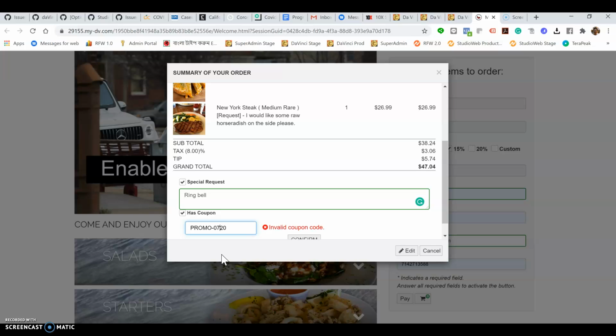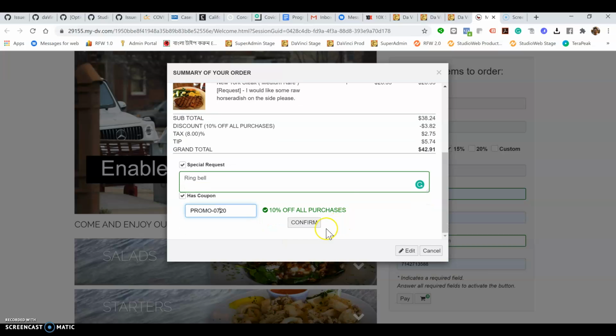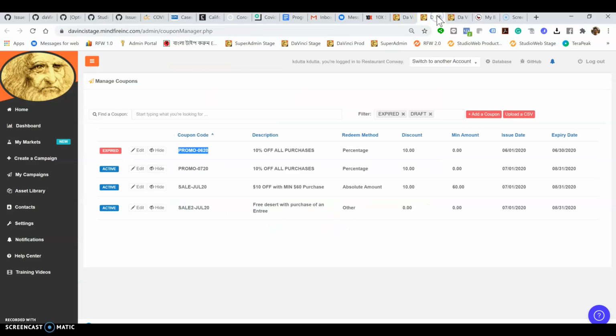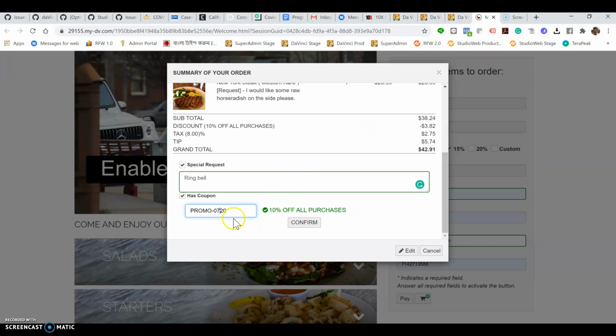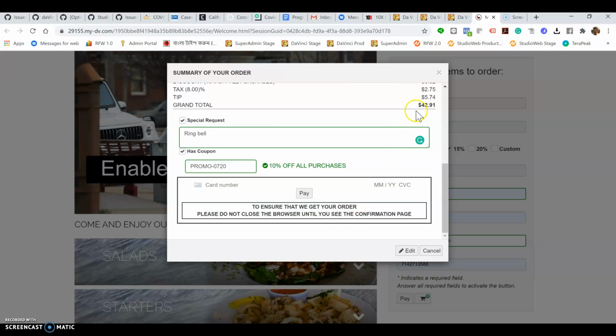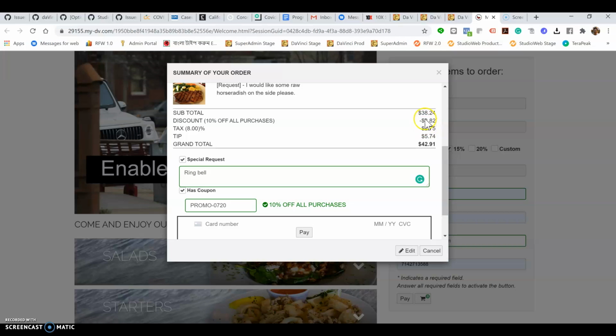Whereas the 0720, it's 10% off on all purchases, or sale July 20. If I use this coupon, it's going to basically deduct, and you can see 3.82 from 38.24. It does the discount before computing the tax.